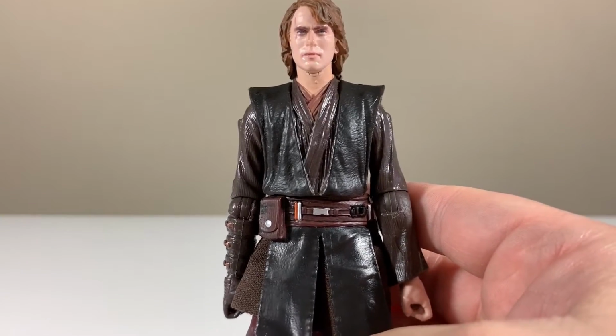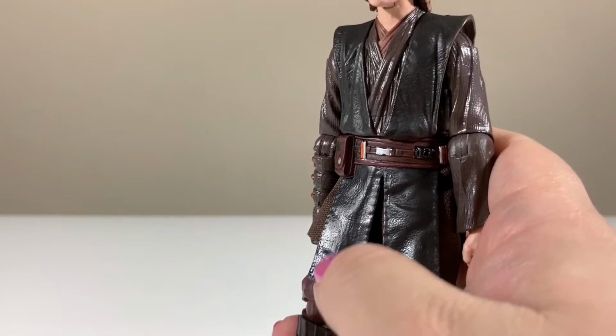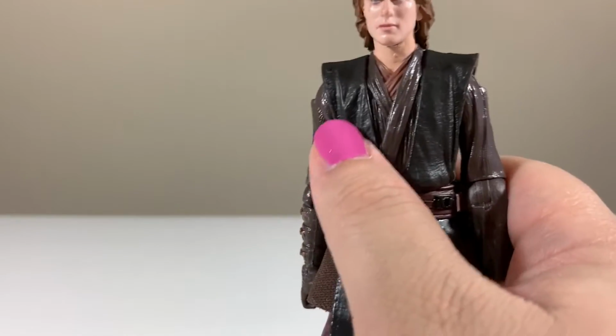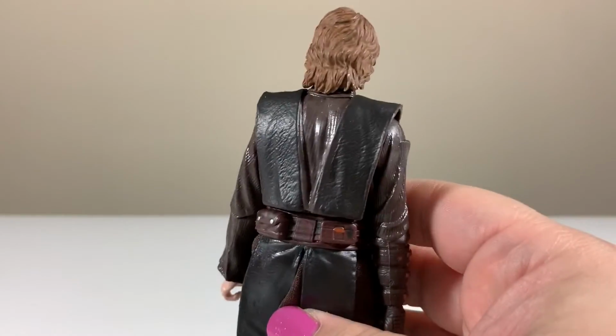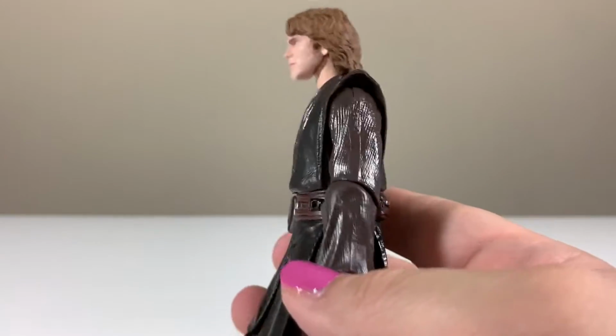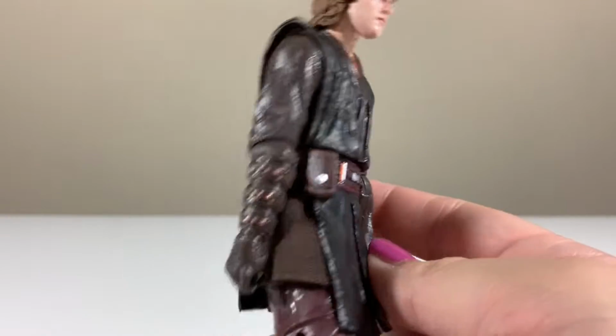The costume, though, looks really nice. I think it's sculpted awesomely. Even if you look at the tabards right here, there is some texture that's sculpted into them. That looks good. Some nice detail that you can see in his vest or his tabard or whatever you want to call it. His sleeves are also pretty nice. You can see there's some texturing going on there as well, and that's on both of them.